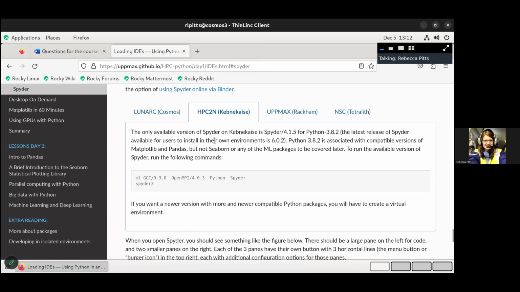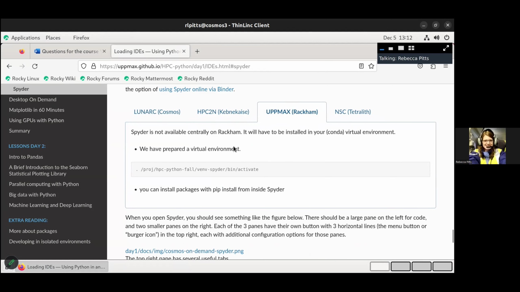On HPC2N, there is one native Spyder installation, but it is quite old. It's recommended that instead you follow a similar procedure to what was done on UPPMAX and NSC, which is to create a virtual environment to run it there.